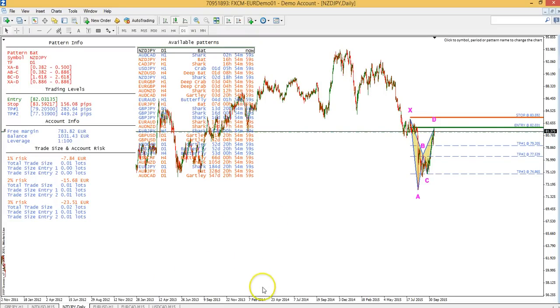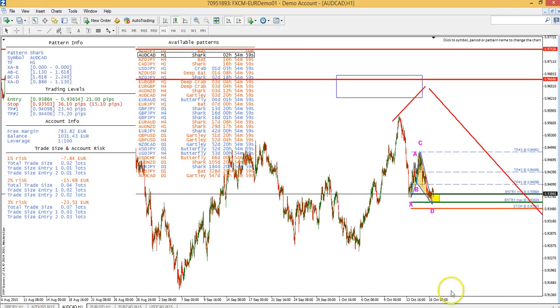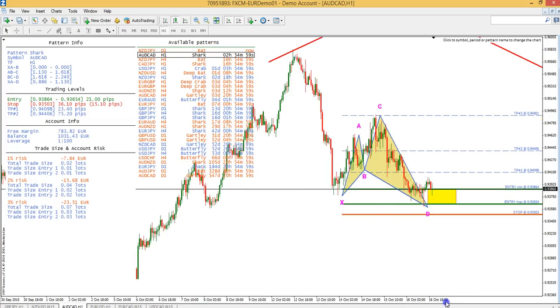So, first of all, you gotta trash the 5 minute and the 15 minute time frames. I just don't use it at all. Even the 1 hour time frames, like I'll show you right here, AUD CAD, the 1 hour time frame, I barely use that. I use that more of an entry, more or less. So what I mean is that I'll only use the 1 hour if it's in conjunction with the 4 hour and the daily. But just for that as a signal, I'm kind of iffy on it, but again, it does pay out, as you see right here. But me personally, I like basing it off the 4 hour and the daily.